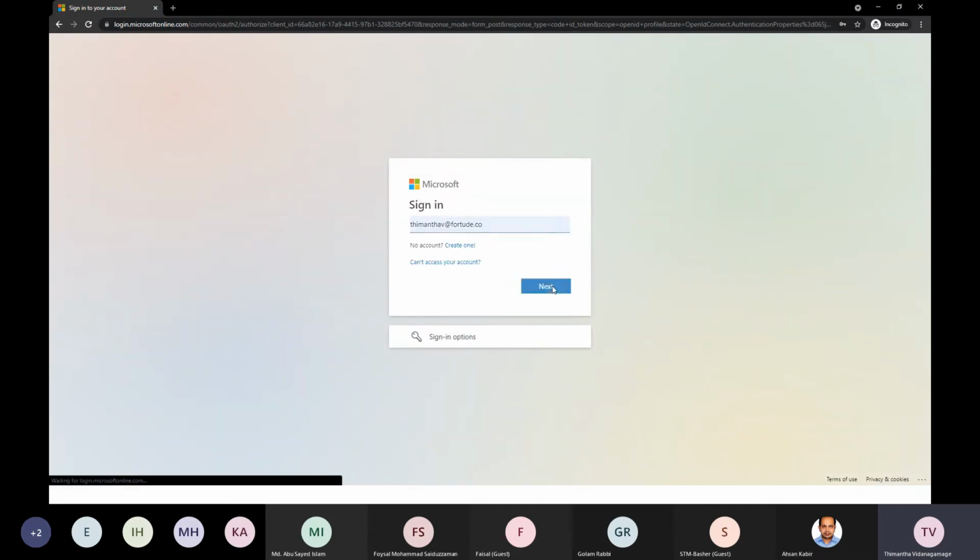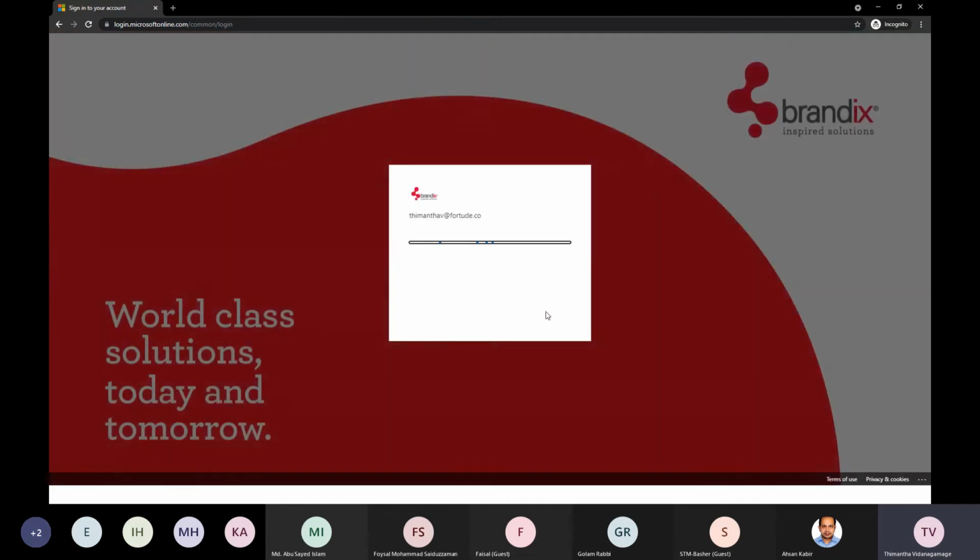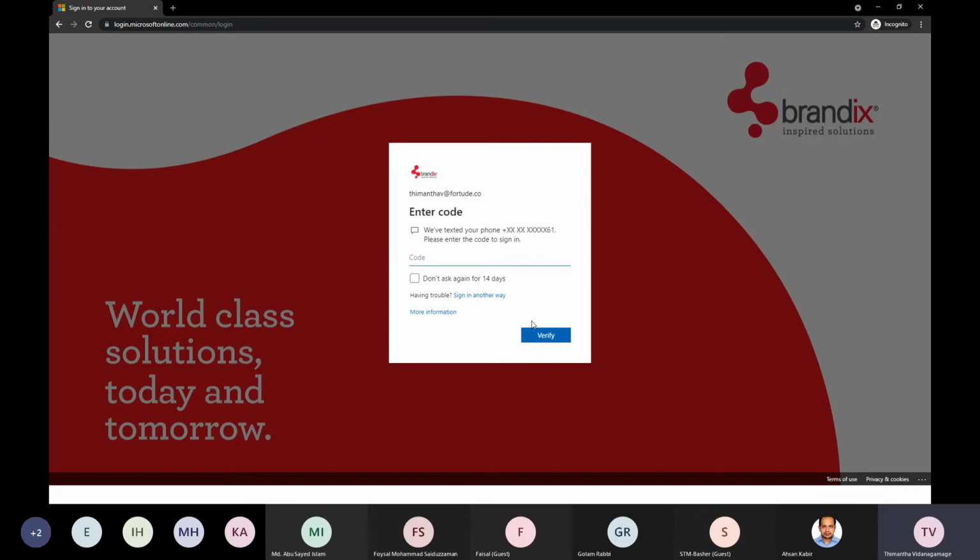Mine is this, and after you sign in, sorry about that. So let me quickly go through that. Otherwise, it would not be clear for you guys if you are a beginner in terms of how to access this environment.